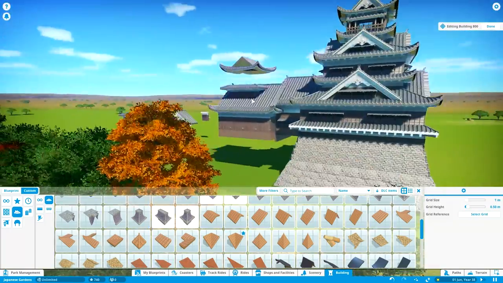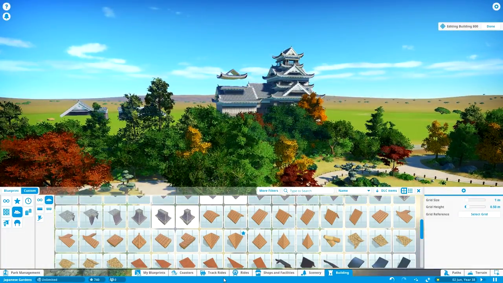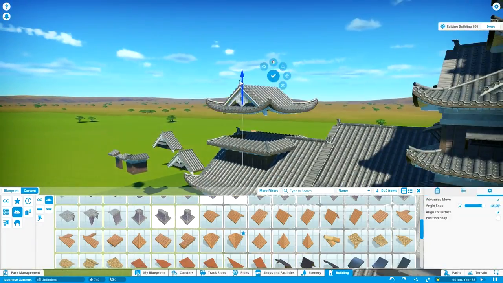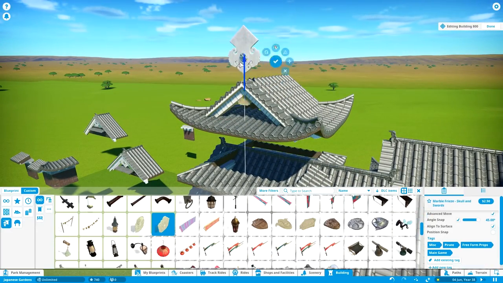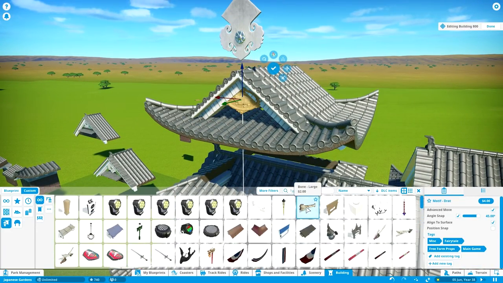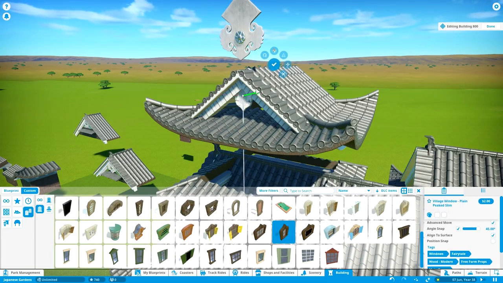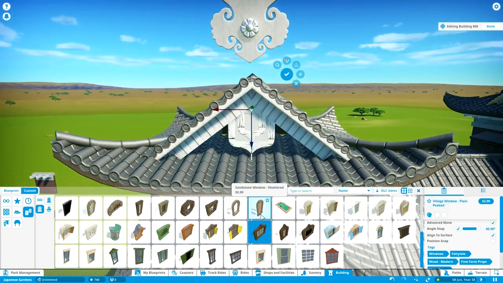So while I'm not really going to decorate the base of this castle too much, it's not something that you're really supposed to see from the ground. It is something to give you a backdrop as you're in the garden, to expand the landscape of the garden a little bit beyond the borders of the garden itself.